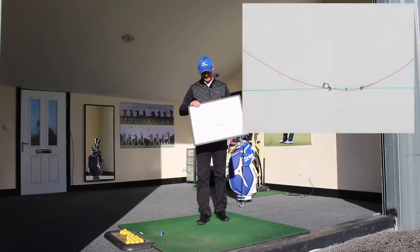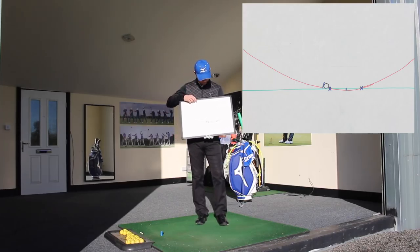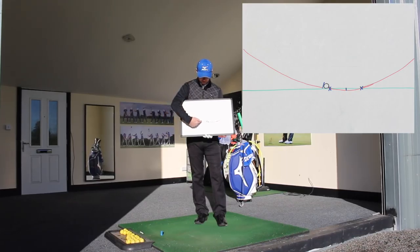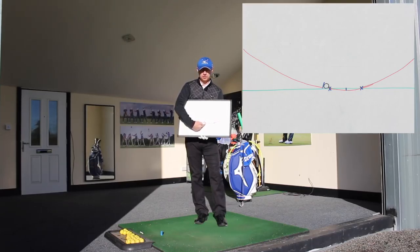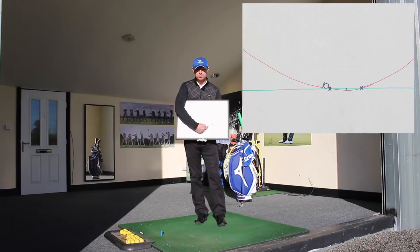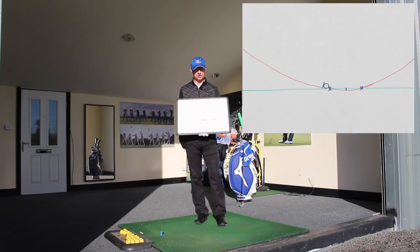The idea of the chalk line drill — I'm going to hold the board here, I'm going to put a close up on there so you can see. My drawing is not great, but this will help demonstrate. The green line represents the ground, the black circle is our golf ball. The red line is the downward angle of attack as we come down. We want to hit the golf ball just before this X here — the X is the start of the club interacting with the ground. The blue line is the club face at maximum compression. Then that red line goes down below the level of the ground — this is our divot. The deepest point of the divot is the lowest point of the arc, and then it starts to exit up, comes out of the ground and away into the upswing.